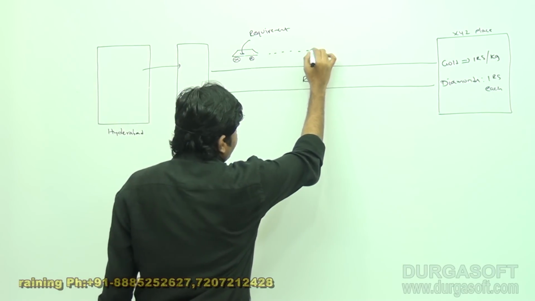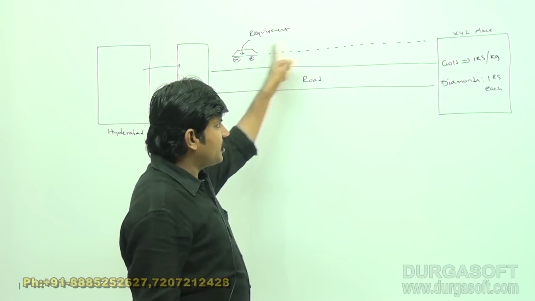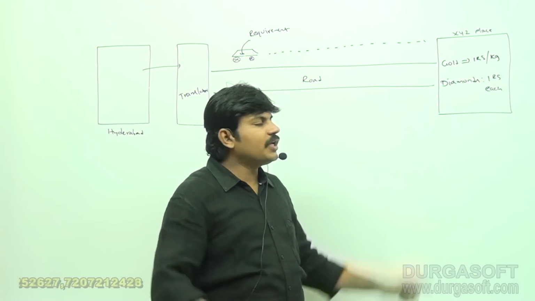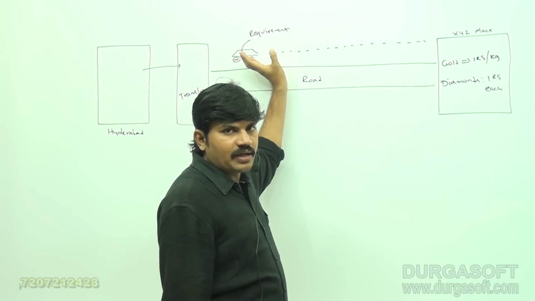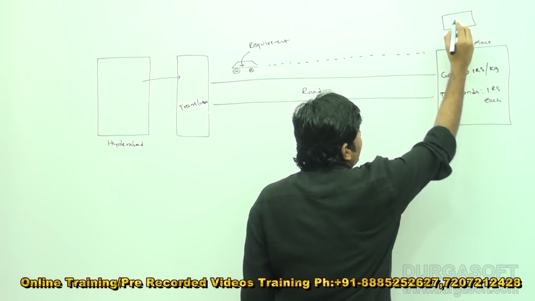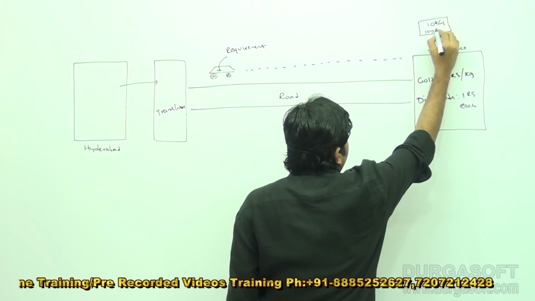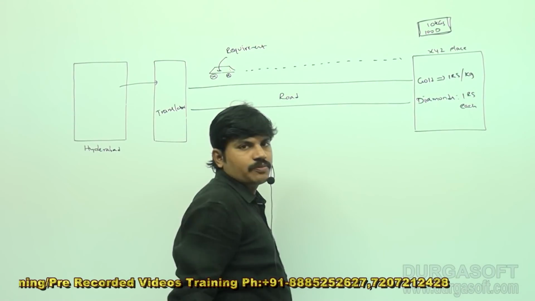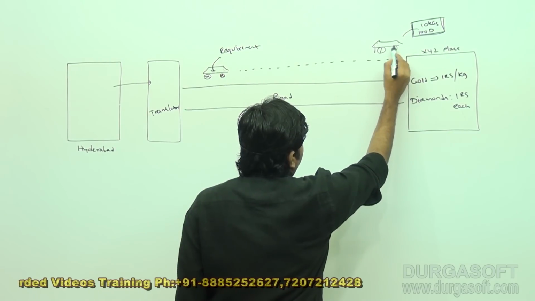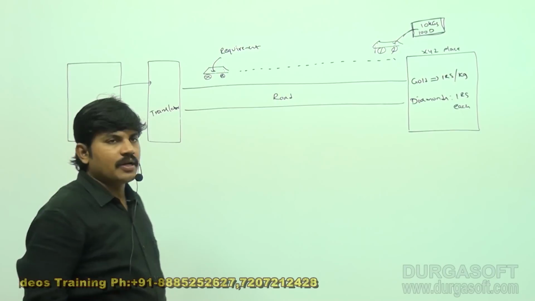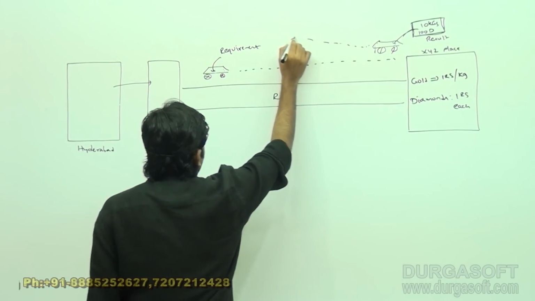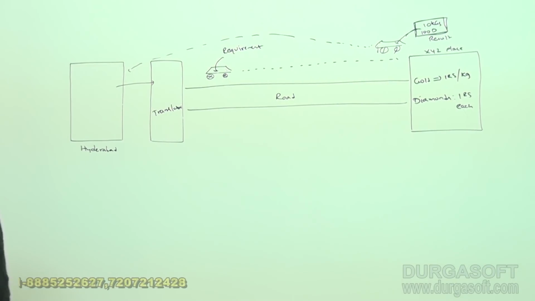Now I send this vehicle to the XYZ place. Sir, it reached XYZ place, because the person in the vehicle is aware of the XYZ language and can communicate with them. They hand over the required money I provided. Then the XYZ place people provide 10 kgs gold and 100 diamonds inside a small box. Whatever vehicle I have, they kept the box inside the vehicle. Now this vehicle, with the result, reached my Hyderabad place. Are you able to understand?